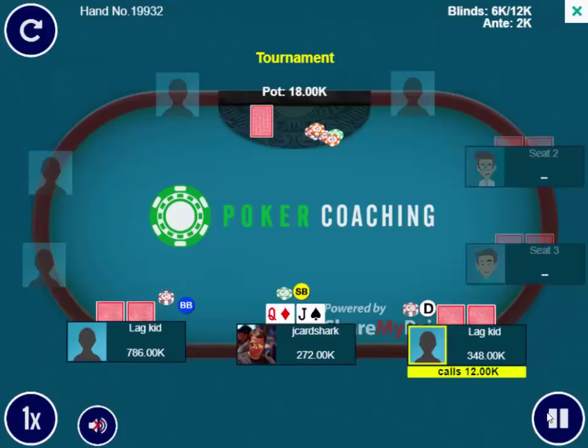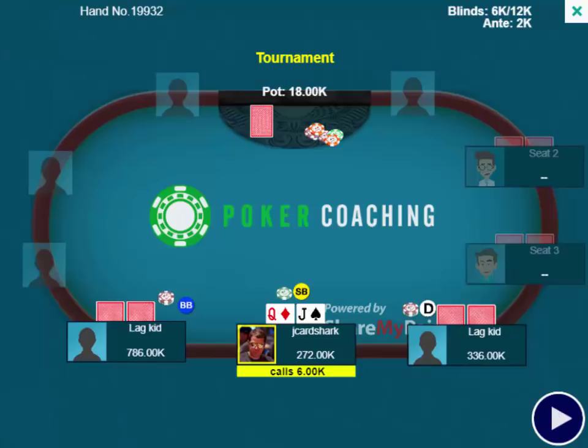Today, we're going to play a limped pot, which is not something you typically do deep in $5,000 buy-in World Series of Poker events. There are 21 people remaining in this tournament, so we are very, very deep. We're making a good run. That said, we only have 300,000 or so chips to start the hand at 6,000, 12,000, so a 25 big blind stack. Folds around to the button, who's a loose aggressive kid who limps out of his 350,000 stack.